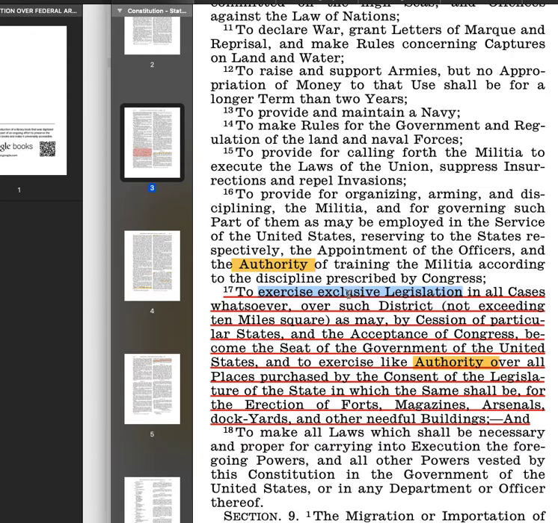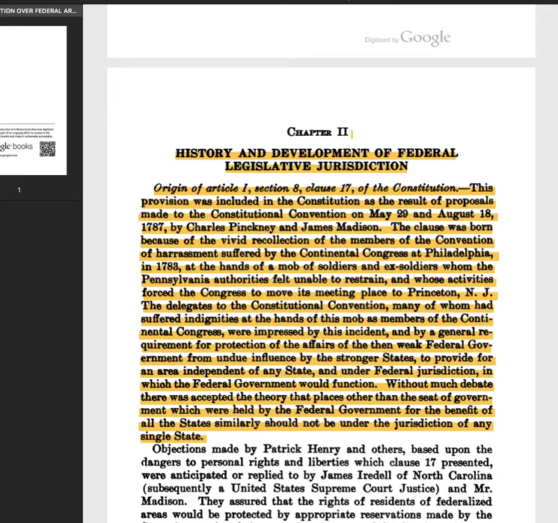Okay, so what this is saying is exclusive jurisdiction, exclusive legislation, that's called exclusive legislative jurisdiction, means that on the lands that the state gave to the federal government for federal purposes, the state promised not to interfere. And then it had like authority over the places it purchased. So the places purchased in the states, or the places that were annexed to the federal government, the federal government had legislative jurisdiction over those places.